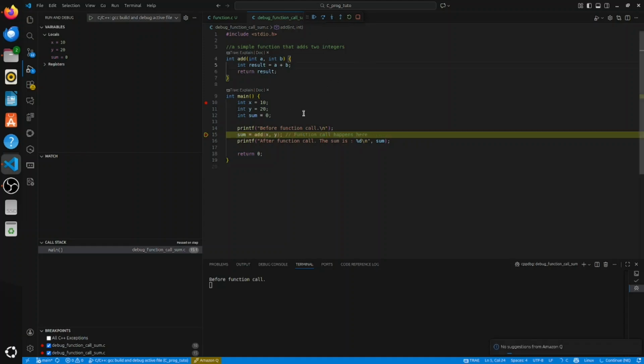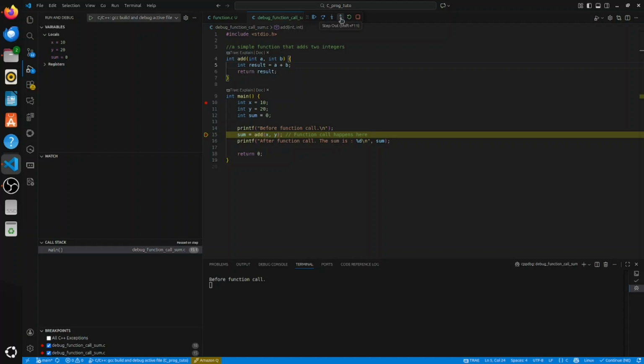Now I'm on the line of the function call. To see how the function works, I do step into. Step into goes into the function call, to the definition of the function, to see how the function works.